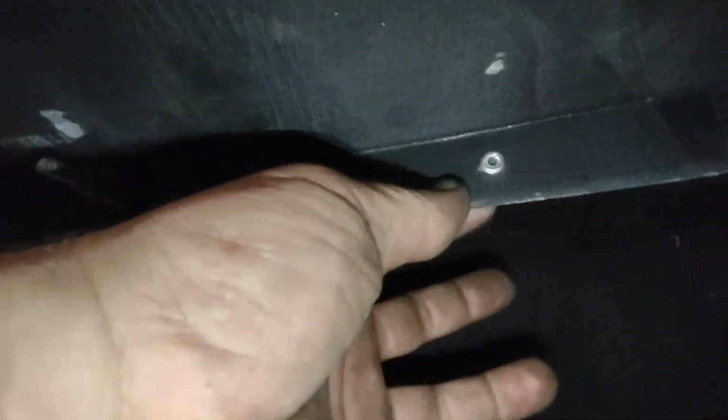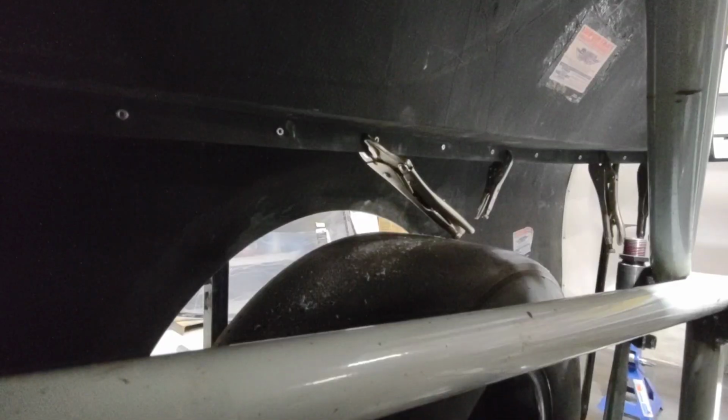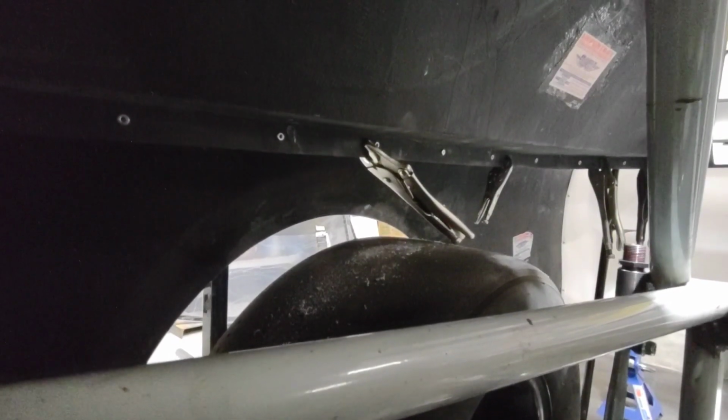Also, I did use backup washers on all of these. It just helps reinforce that seam so that the quarter panel doesn't get peeled off in an incident. It's just a bit stronger. They're really, really light, and there's just no reason not to use them. Now that all the rivets are in, I'm ready to unclamp everything and check it all out.